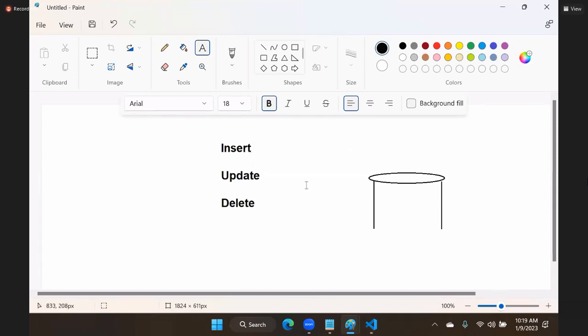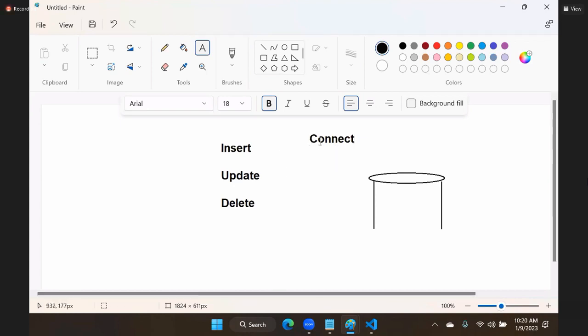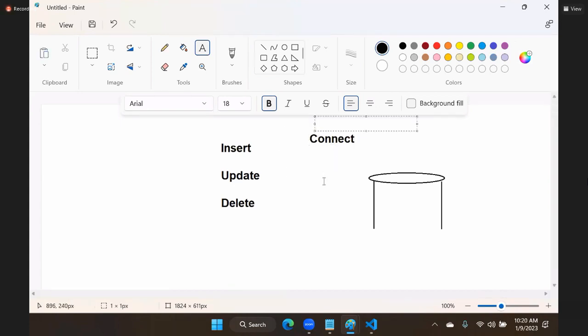Before inserting, updating, or deleting, they first have to connect. Only after connecting can they insert, update, or delete. There is no order. Directly they can delete, directly they can update. Now I am giving this connection as static.